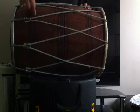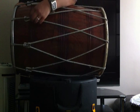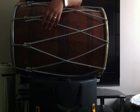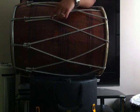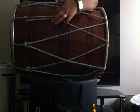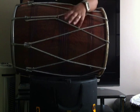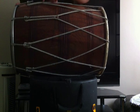Okay, now to actually tuning your Dhol. Like I said before, these rings here control the tightness of your bass. The way it's done is you pull the ring across until you feel some sort of resistance. When it starts to become a bit tough and slightly harder to pull across, you stop there. So I do that to all of them first.